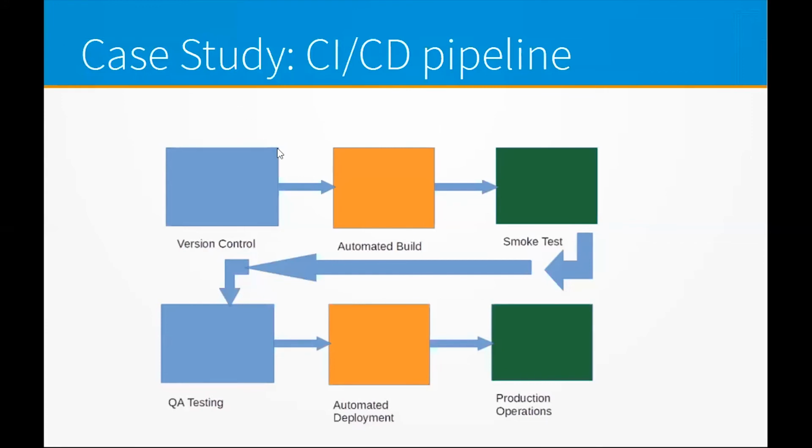Okay, this is oftentimes seen as a line. I've broken it in half just to fit it on the slide. But generally, I see the top half here, the version control and the build and the testing, to be continuous integration, because after the smoke test, we have a new version of software and all the changes have been integrated and confirmed. The bottom line here is what I call continuous deployment or continuous delivery, because we can automatically do QA testing, we can do any packaging or deployment that needs to be done, and we get it into production, and there we go. So it's really cool.